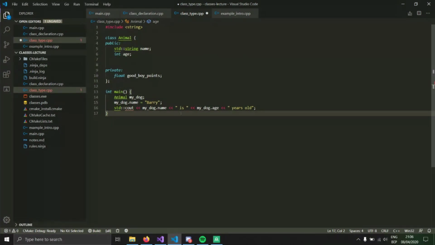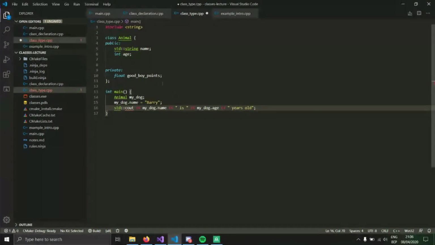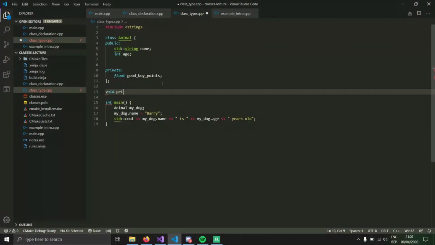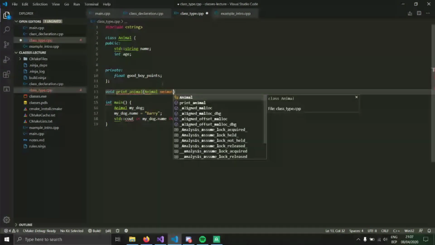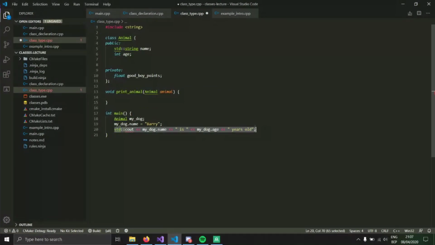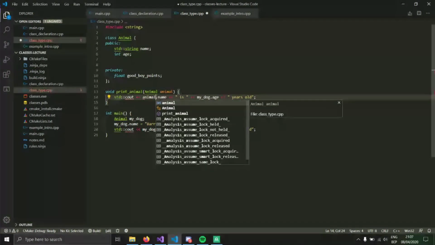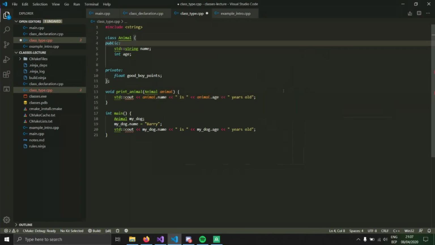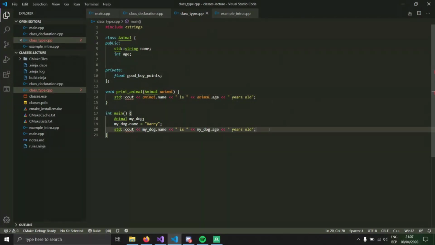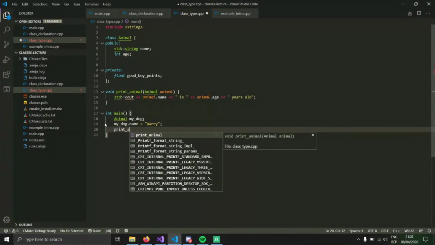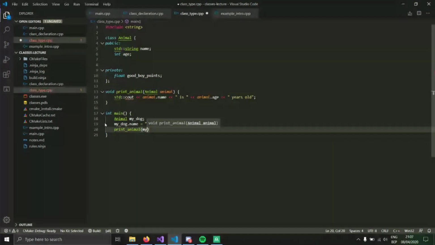But again, if you want to do that in multiple places, then you have to type out all this my dog name, my dog age functions. You have to type all of that out manually multiple times, which is quite annoying. You could say, okay, we make a function for that, print animal, and it takes an animal like that, and you just put all of that in there. Animal.name, animal.age. You could do this, of course, and that works. But the problem with that, you can print animal my dog.